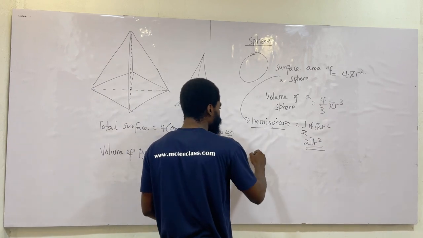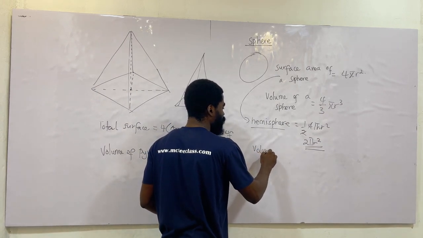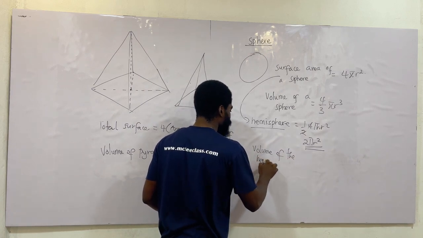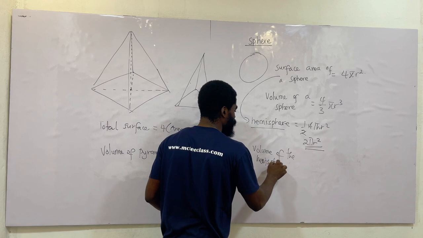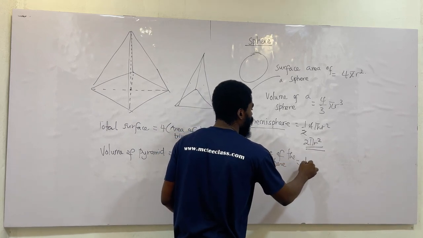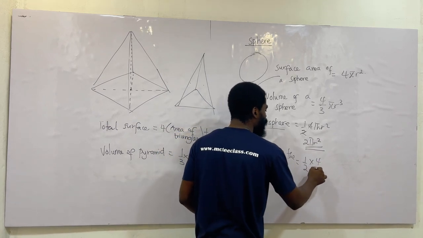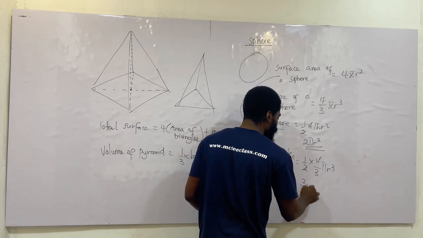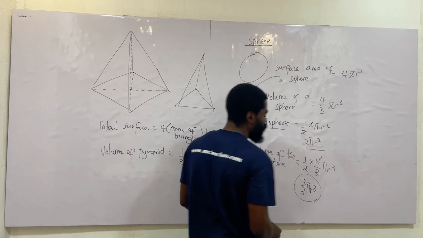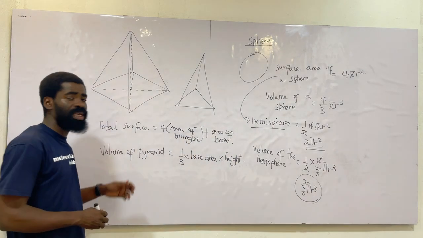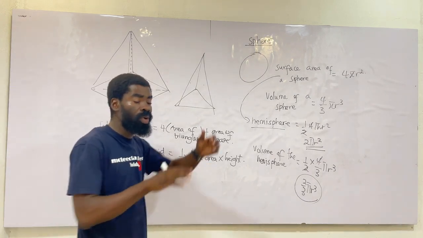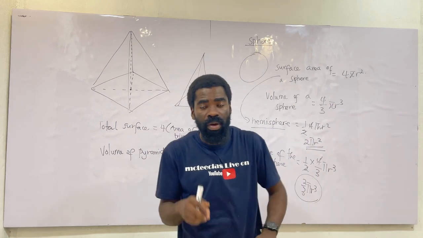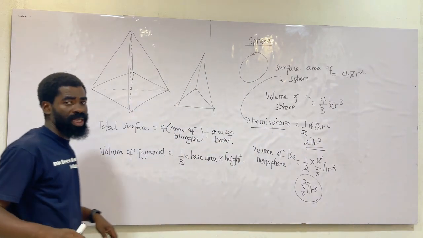Then if you want the volume of the hemisphere, volume of the hemisphere will give us 1/2 times 4/3 pi r cubed. This will cancel that. We'll get 2/3 of the pi r cubed. So this is how to find the volume of the hemisphere. Now, I hope you have understood this. This calls for more practice. Based on all that I've said, you need to practice. Once you solve more questions on this thing, you'll be fine to go with. Hope you understand this.